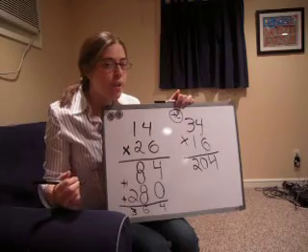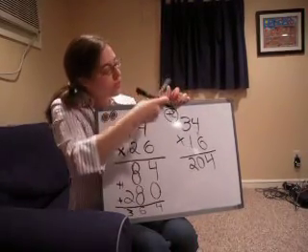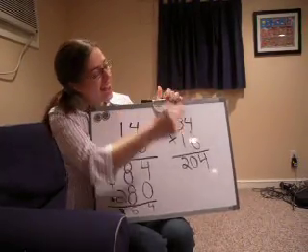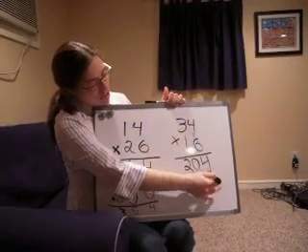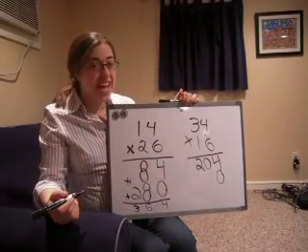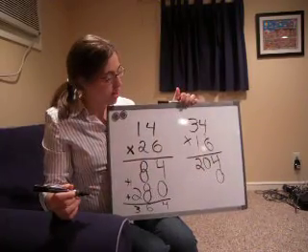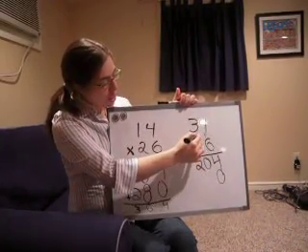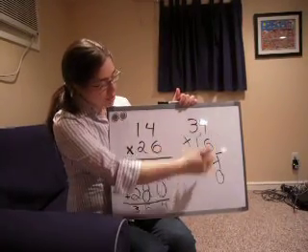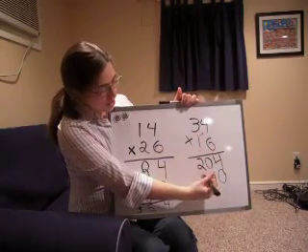As we talked about, before we move on to the second partial product, we need to erase the regroup digit, and we need to add a 0 to the ones place of the second partial product so that the tens can have their opportunity to go first. So now we're working with our tens digit. We're going to go over this time. 1 times 4 is 4, and 1 times 3 is 3.